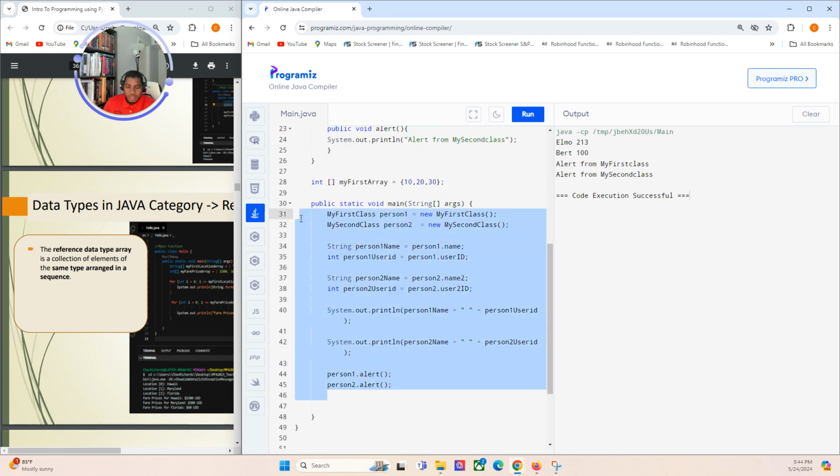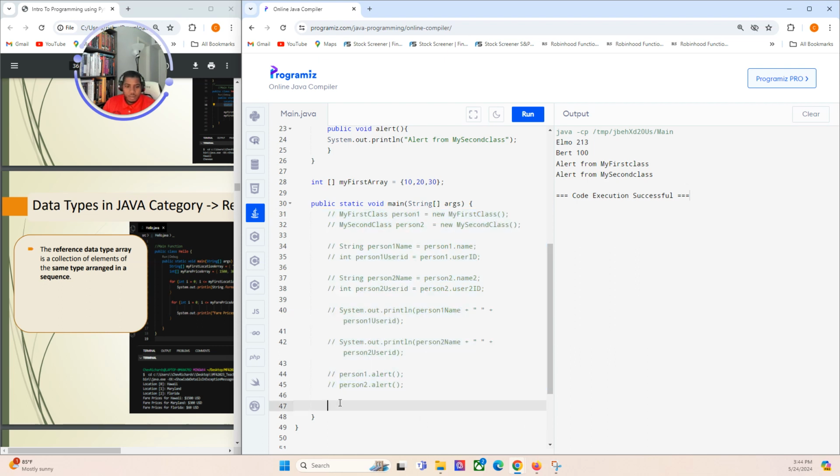Let's comment out this guy here. So let's look at accessing this array. We have an integer array. These have 3 numbers, and arrays are 0 indexed. So if we need to access this array, let's say first value, int first value, we'll call my first array of 0.